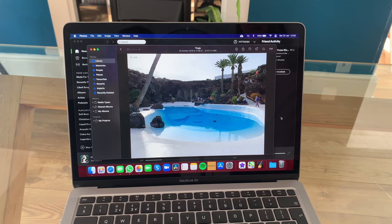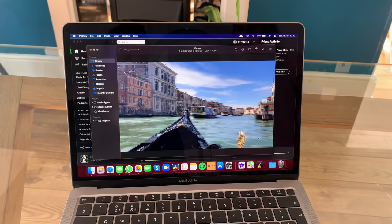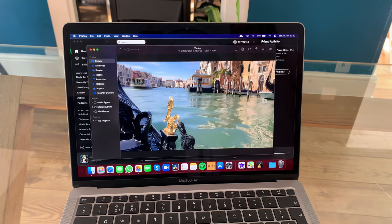I've been really impressed with the screen on this laptop. It doesn't have anything groundbreaking compared to the older models — it's not something like mini LED — but the colors are fantastic and it's very vibrant. When we look at photos and videos such as when we're in Venice, these look fantastic, and in terms of responsiveness everything plays nicely, from watching YouTube in high definition to watching my own videos taken on my iPhone.